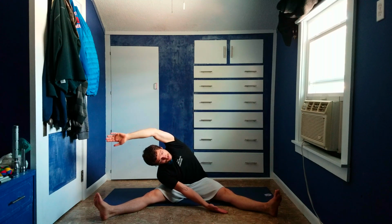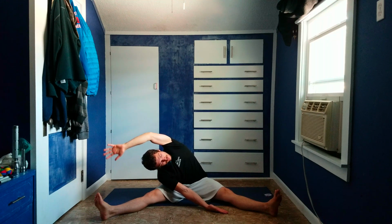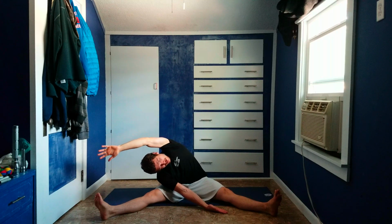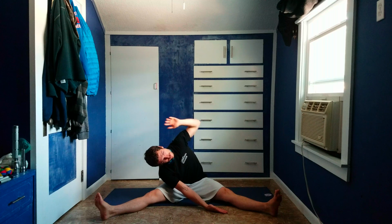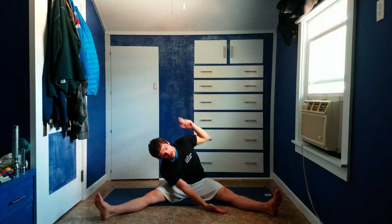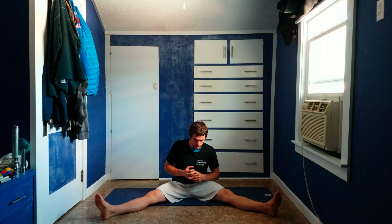You're extending. Find that stretch and then breathe. If you want to, you can also do some gentle push into the stretch and then come off, and then push into the stretch and then come off, or you can just do a static hold. Either way is totally fine, but you want to really make sure you're keeping yourself tall as you're getting into that, because if you're not trying to extend, you're more likely to round in that rotation in the upper chest.